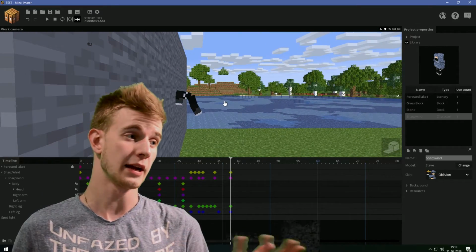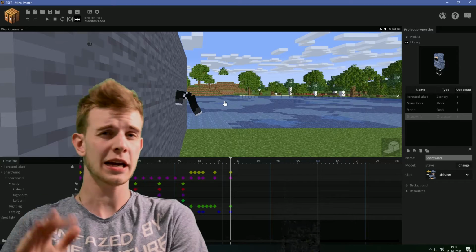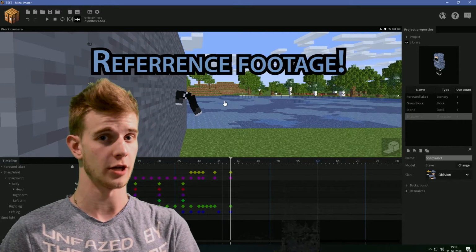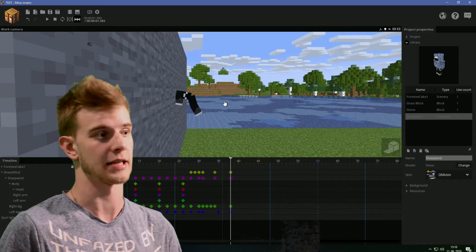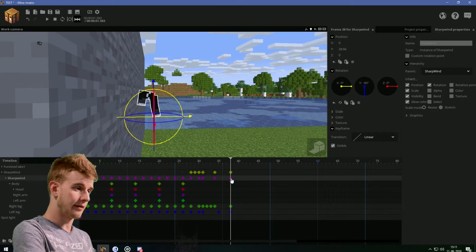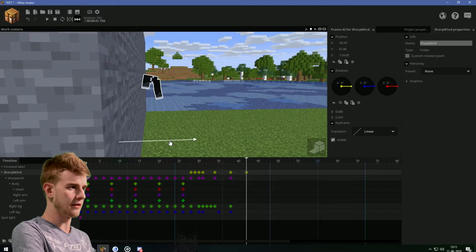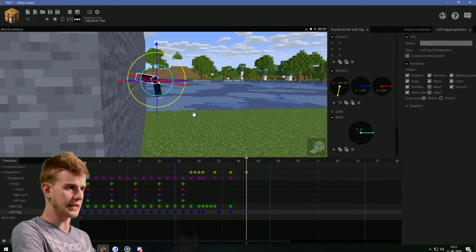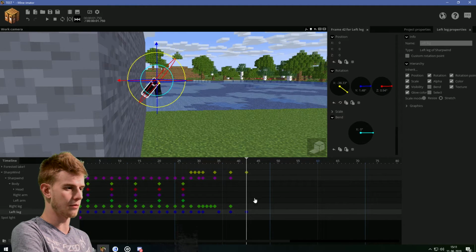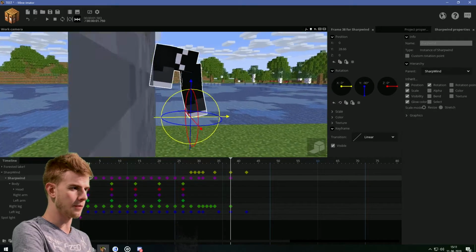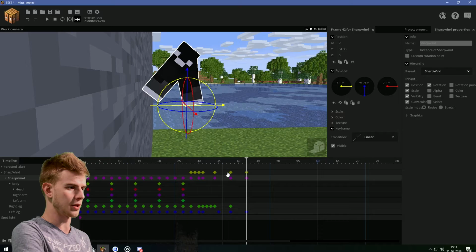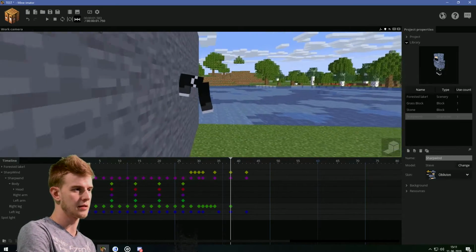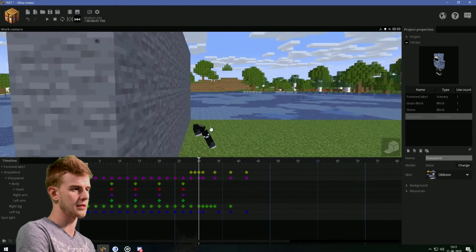If you're not capable of doing a wall run in real life, I recommend you watch some reference footage, because reference footage is very great if you want to recreate motion which already exists, such as this wall run. And then this motion is gonna go out even more, and for now I'm just gonna extend this leg, going out from the motion here. If it was here before, then it should be in the wall more, but that doesn't matter too much. So let's do this. So now it's in the wall again. Give an ease into these two, and then it looks like this.